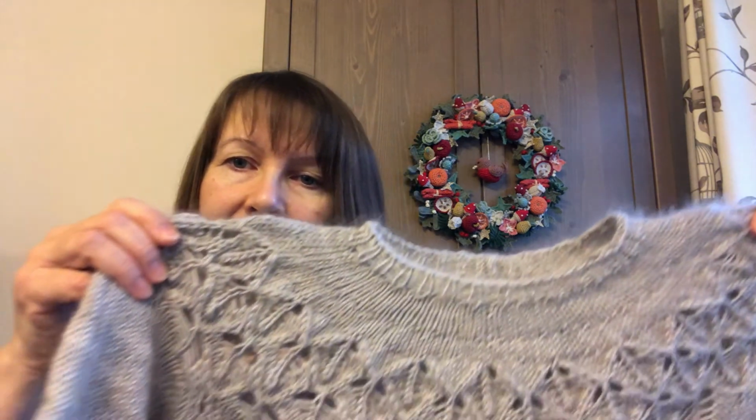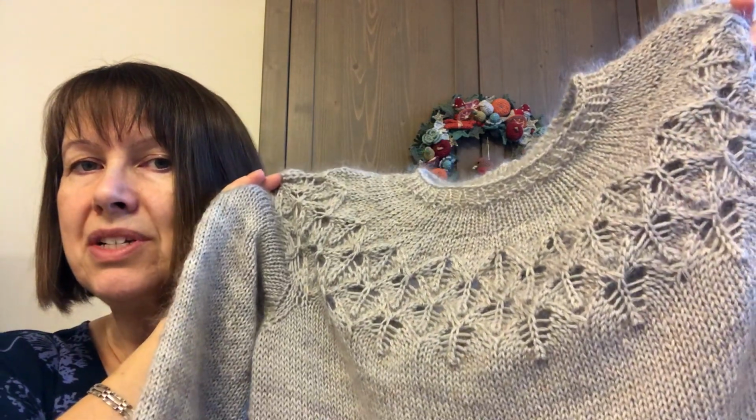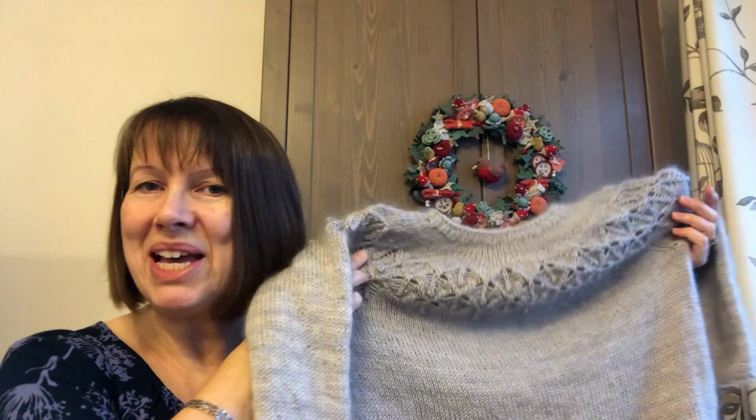The only other item I finished recently, and it was a long while in the making because I stopped knitting at one point, and I have finished my Love Note jumper. I don't know that it's, oops, can't get any further back because of the cabinet.